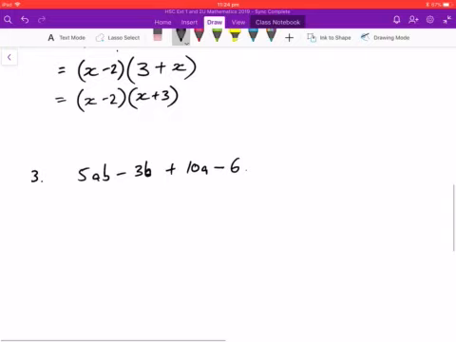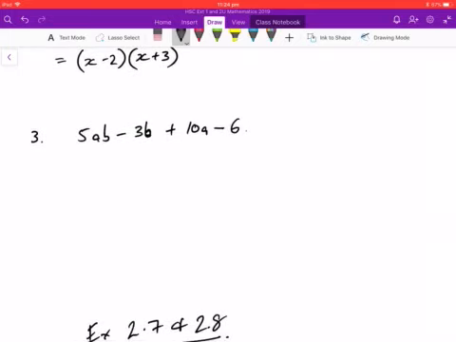Okay, same idea with this one. We're going to have a look. So we're not going to simplify it. Don't try to collect like terms. Well, there are no like terms in this anyway, so we can do that. So I'm going to look at it in pairs. And this is a good technique to keep in the back of your mind. It's not super common, but it is something that pops up.